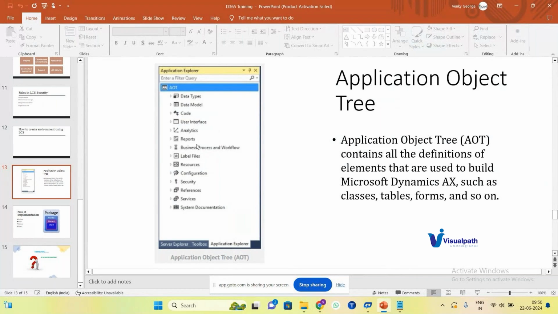Now, reports. Like the other elements, security references are available for reports. Once you're done with the requirement and you've created around 100 transactions, you want to see those 100 transactions in a single report. The report is the final part of the development.